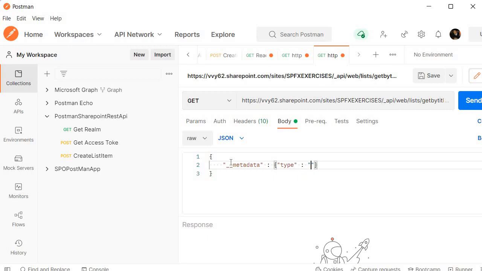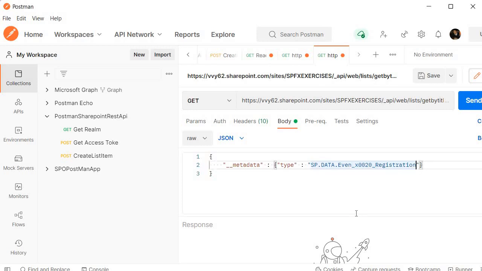If you remember, what is our list name? It is SP.Data. And over here the name, Event underscore x0020 underscore Registration. This was our list name. Why have we written this value? Because it is a representation of the space inside SharePoint. If we are using a space inside SharePoint, then the internal name is replaced with this value which represents the space, which you are already aware of. But I have reminded you of the concept.